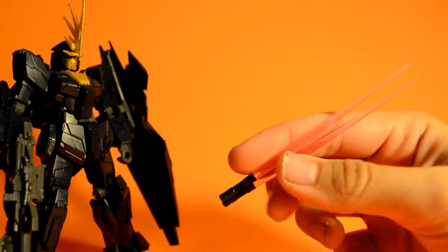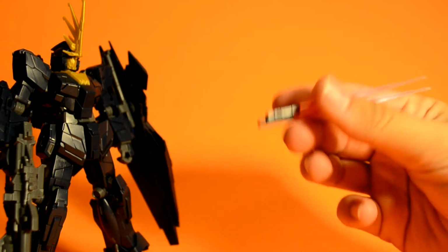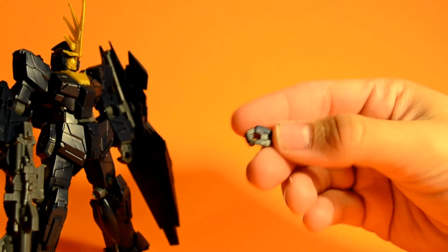Now the reason why the handles come is because when you put the backpack on, this new part covers and fits into the part where the old beam sabers on the backpack went. So you're going to have these two left over. And you get two beam sabers. You're also going to get an extra open hand like this, and along with the trigger finger hand on the side, you're also going to get an open hand, so you can have open hands on either one.